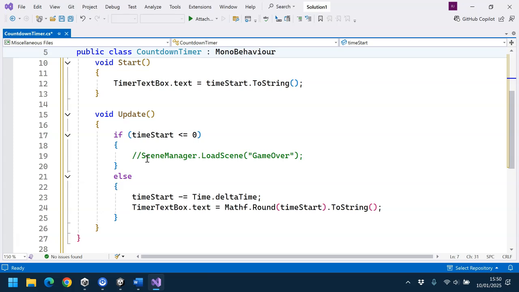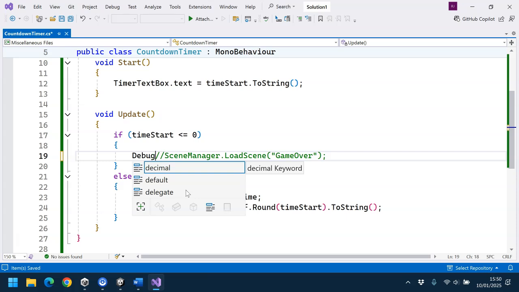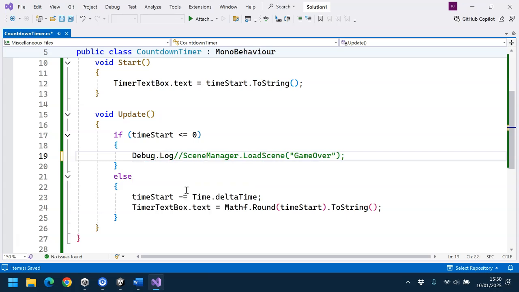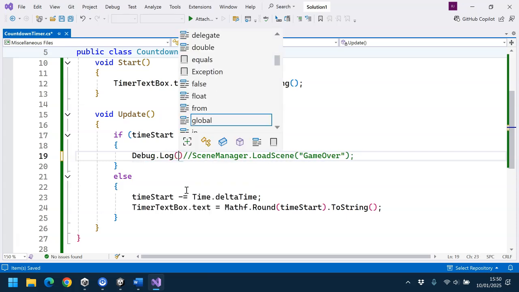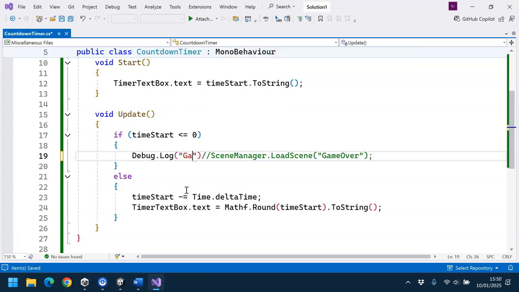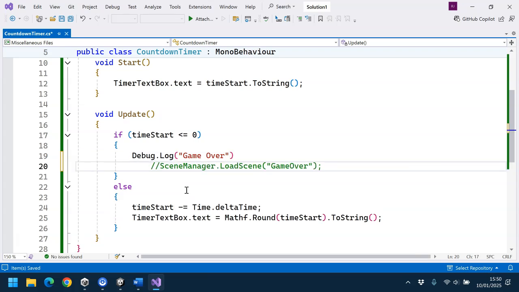Now, like I said, at the moment, if I save this and go back onto Unity and press play, it will start at 5 and keep counting down. But what I want, just to test, is for something to appear on the screen when it actually gets to 0. So I'm going to say Debug.Log, in brackets and then speech marks, game over. I can't spell, really struggling with spelling. And I'm just going to put that down there. It doesn't really matter if it's on the same line or not, because it's been commented out.